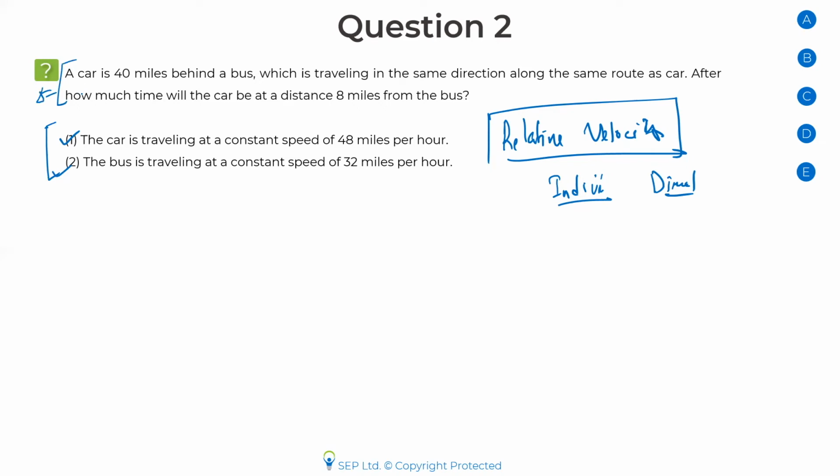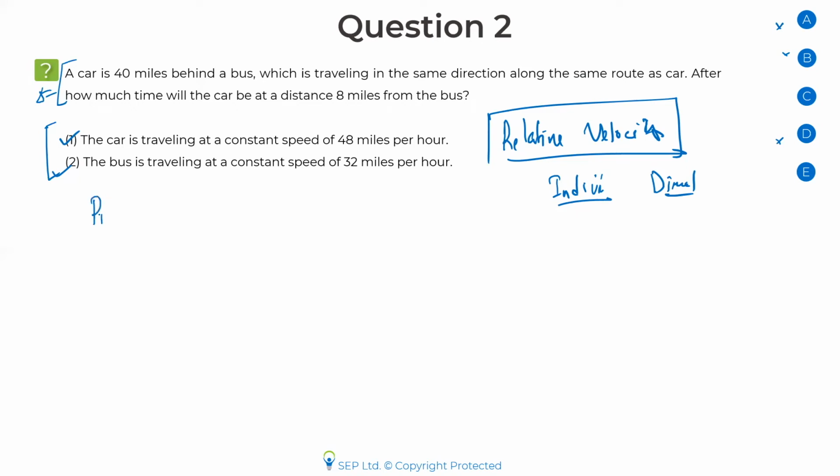that we do the analysis of the question stem. But if I just look at the options, I can definitely say that I will need both the statements. There is no way I'm going to get the answer with one of the statements, right? So obviously these answer options are not going to be correct. However, there is a catch which sometimes students miss here. Now, what is the catch?